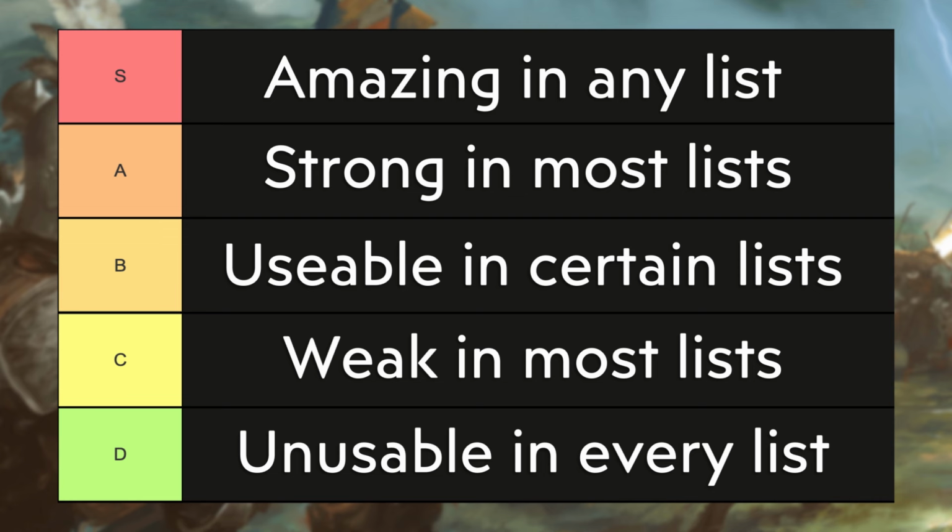So anything between S and B tier are things that you're going to probably want to consider. Anything in C and D, in my opinion, are not even going to be in contention. Since every faction can take neutral combat and non-combat units, or NCUs, this video will conclude with a tier list ranking of the neutral NCUs as well.